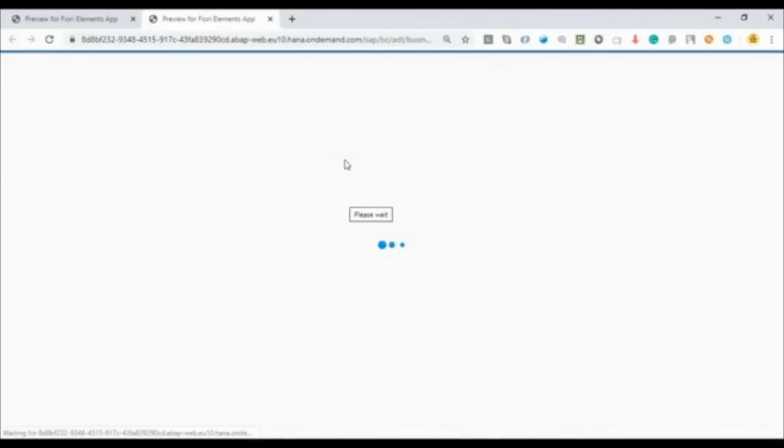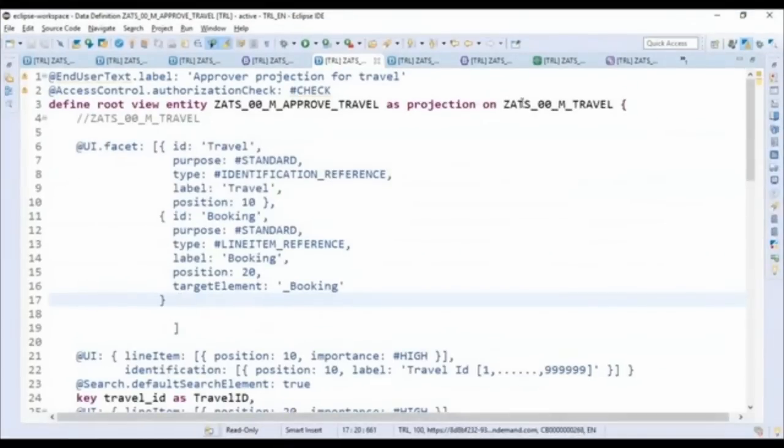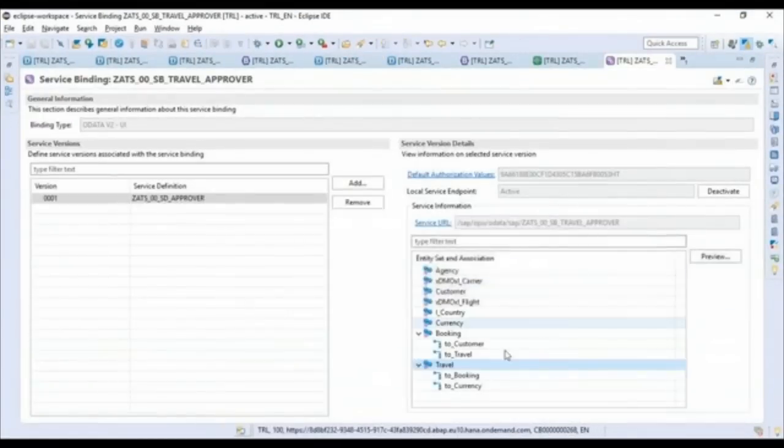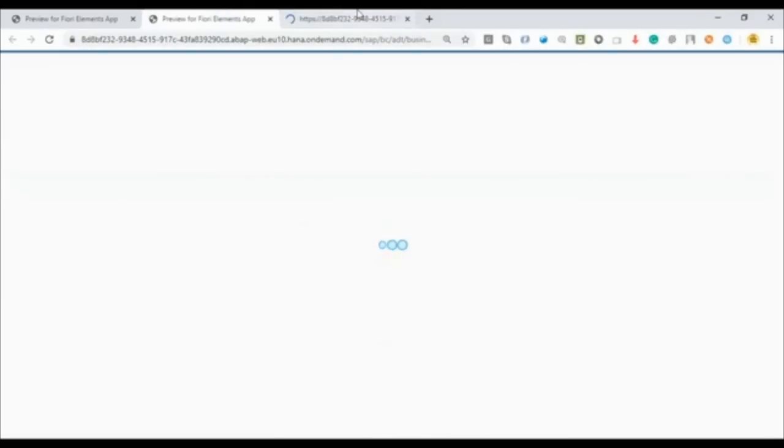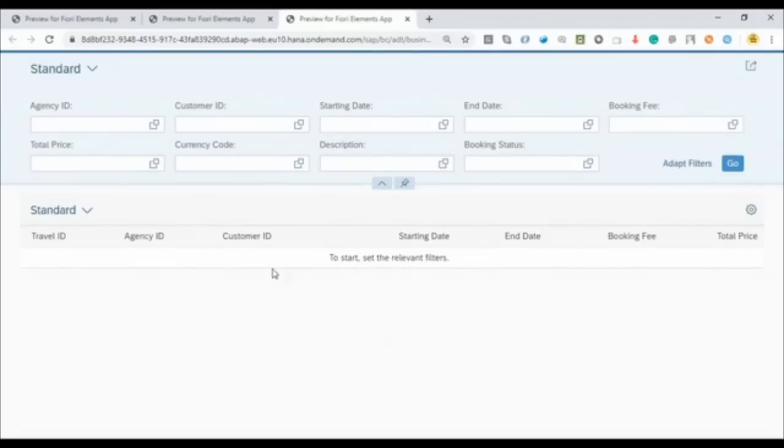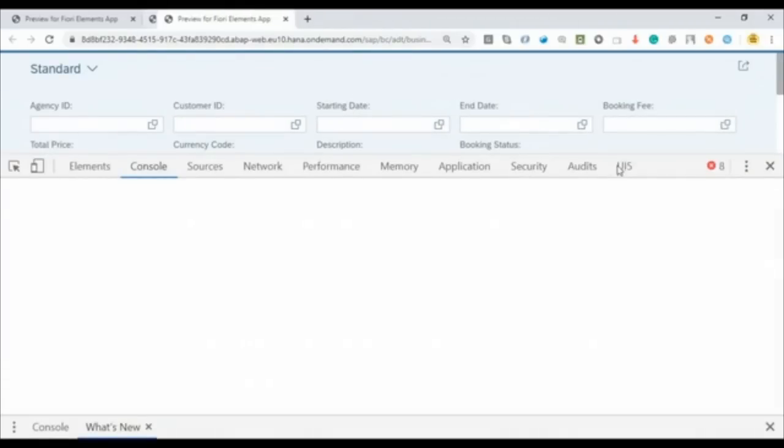Why is it not showing my fields? Let me just cross check. For approver, it should show all the fields which we need. We don't want any editing functionality for approver. Only display functionalities. Yes, it's coming up, guys, nicely.